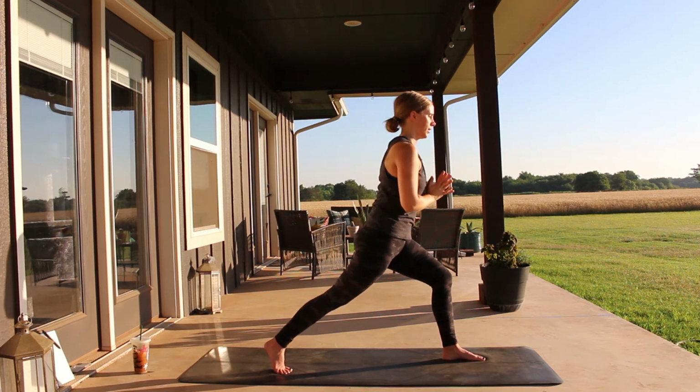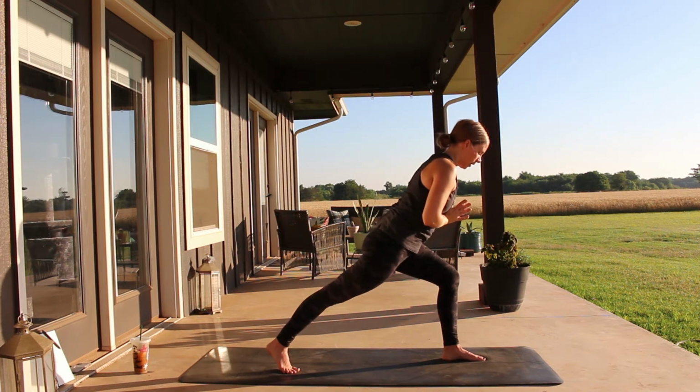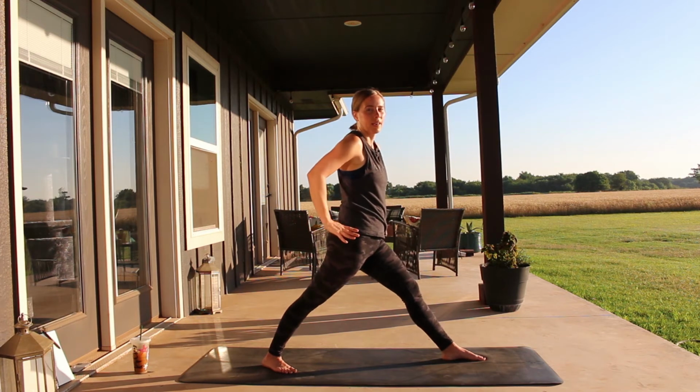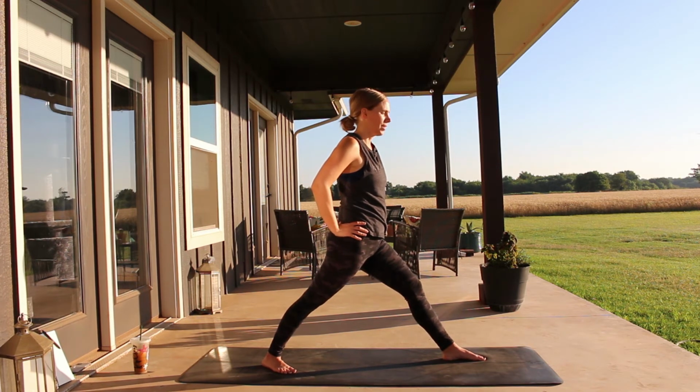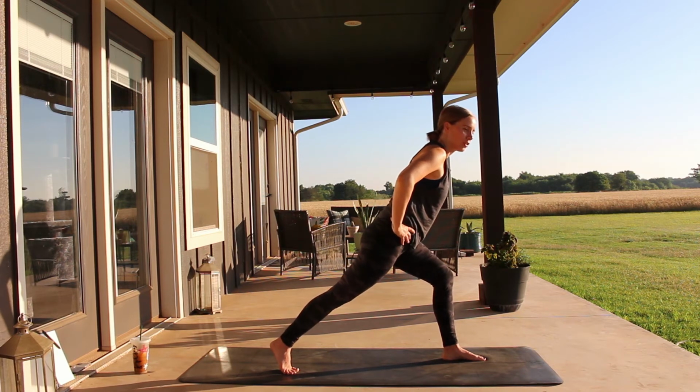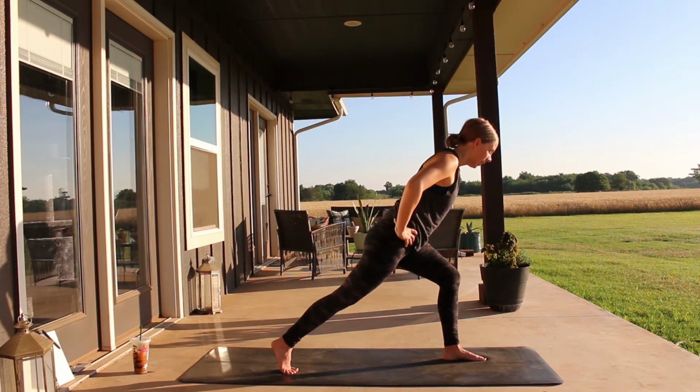Bring your hands to your chest and hinge forward. Okay, we're hinging forward. I want you to reach back with your hands and make sure that your hips are squared off and level, okay?